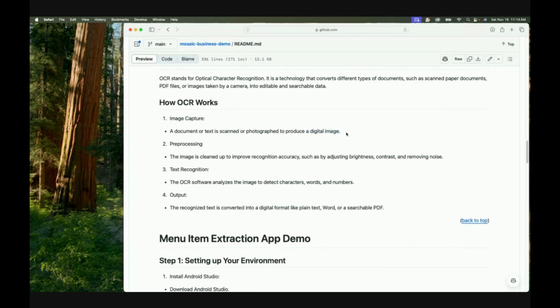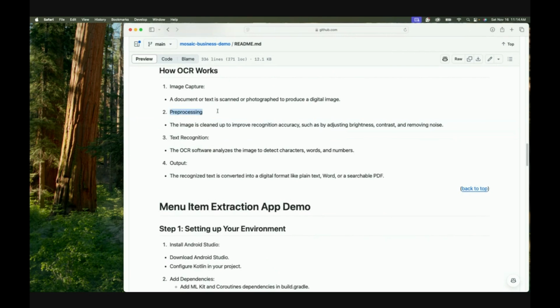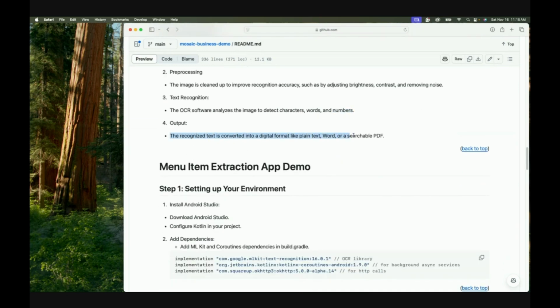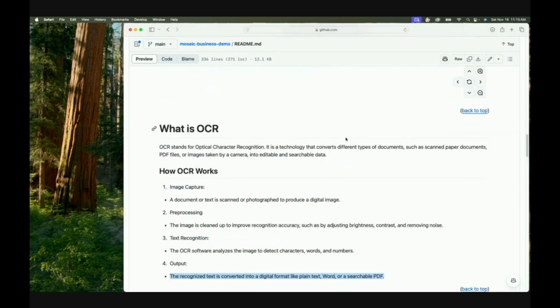Then we do some pre-processing, which includes cleaning the image to make it more accurate, like adjusting the brightness and contrast and removing noise. After that, it tries to recognize the text: the software analyzes the image to detect characters, words, and numbers. Then it outputs the data as it was able to read it. Any questions?